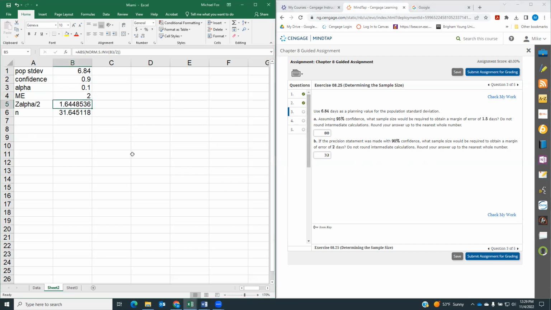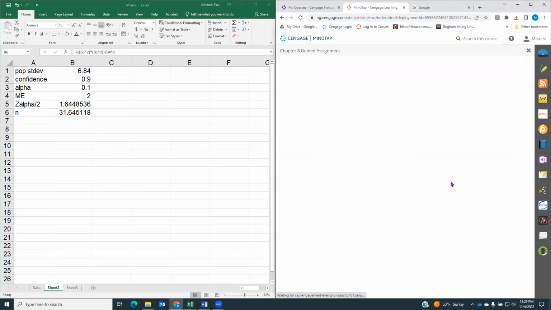And that's it. So in real life, when you're trying to figure out how big of a sample you need, you can play with what level of confidence you need. We know really that as confidence level goes up, the closer it gets to 100%, the higher our n will have to be. And as our margin of error gets higher, the lower n will be. So in this case, from the first one to the second one, we both dropped the confidence level and increased the margin of error, which gave us a much lower sample size needed.